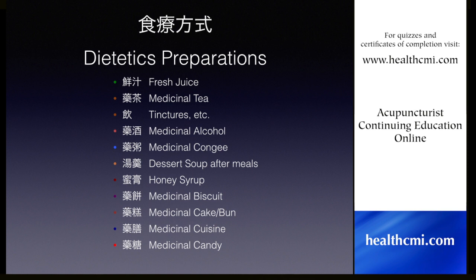Another form of dietetics preparation is the cracker, the wafer, yao bing. Herbs and medicinal foods can be prepared in a cracker or wafer form, and it's popular with children. Shanja hawthorn berry is prepared in a wafer form, which is often consumed with herbal medicines to offset the bitterness. Shanja is sour. It treats meat stagnation, and this wafer is consumed to benefit digestion.